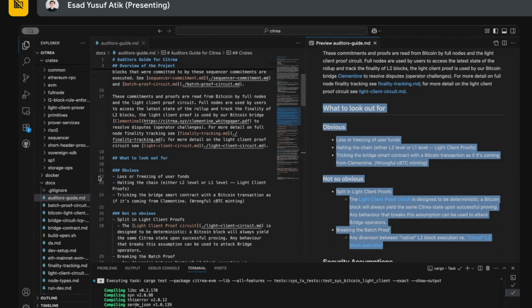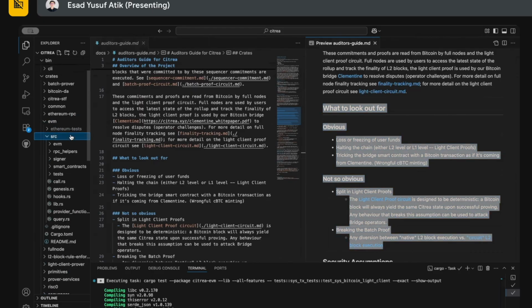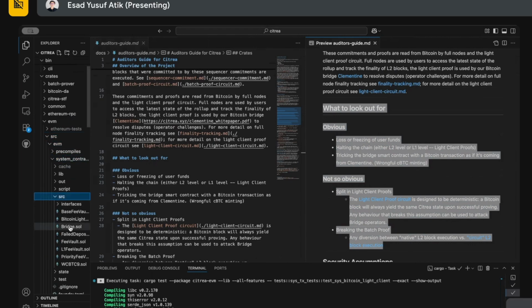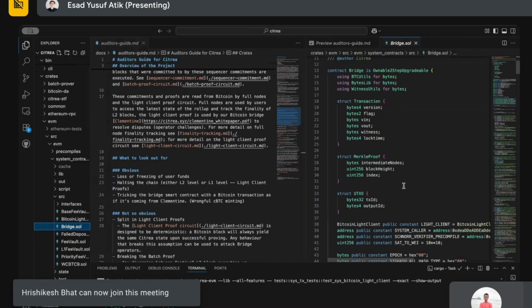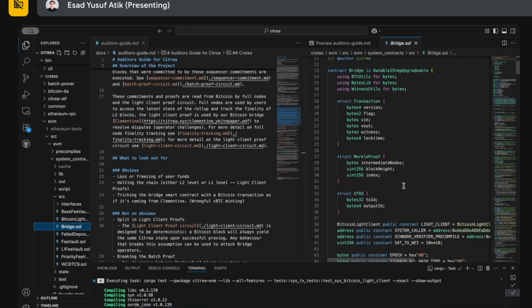One of the most important places would be the bridge smart contract right here. We in-house found a critical vulnerability before in a bridge contract version we've actually published on testnet that allowed participants to trick the bridge contract and basically mint Bitcoin, right?